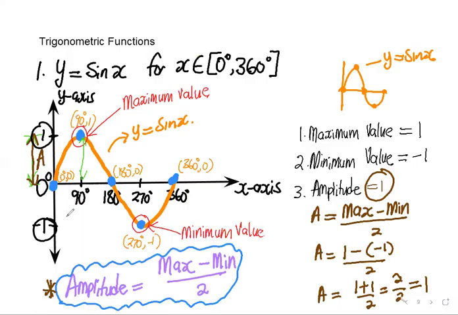We are done with the sine graph. Under the sine graph, they will tell you to draw the graph of y equals sine x. If they don't say y equals sine x, they can say draw the graph of y equals sine theta. It's one and the same thing. They can use theta, x, beta, alpha, rho. It depends on what they want. But sine graph, you must know how to draw it. You must know the maximum value, the minimum value, and the amplitude. I've shown you how to find the amplitude. You must know the range and the domain. Domain, all possible values of x. Range, all possible values of y. Then we are done for today.